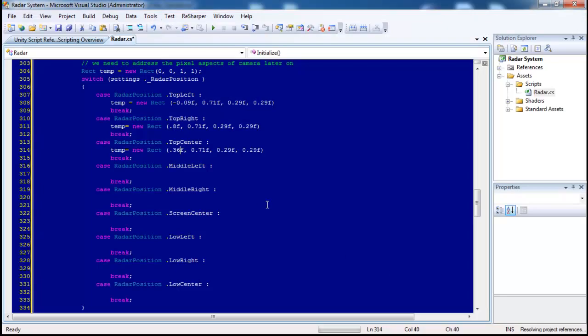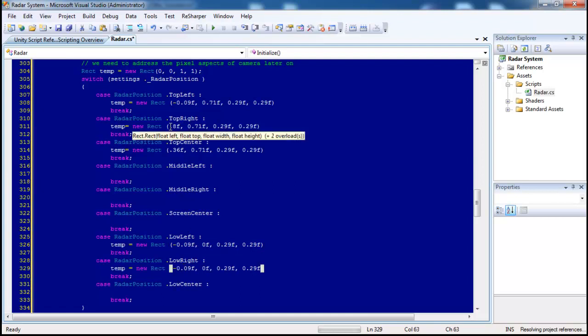So I'll address the low left first. So it's just this, sorry. It's the same numbers here. And the y became 0. Okay. Now I know the low right from this number, and we know that the right position is 0.8f here.